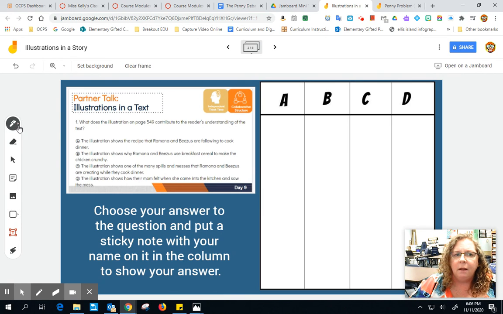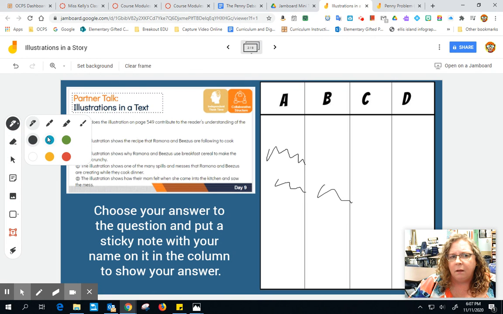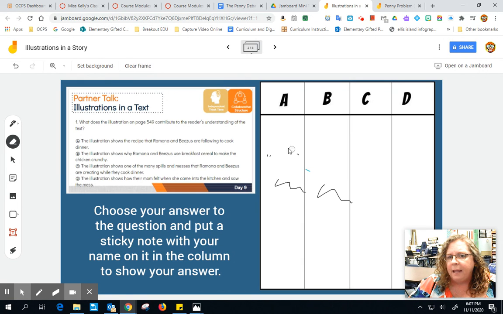Oh, we didn't talk about the pen. You know what? They could write in here, but the Post-it notes are just easier to move around, and frankly, neater. So easier to read. And with the pen, you have to go back and use the eraser, and that takes a while. So I would say not so much with the pen, more so with the Post-it notes.